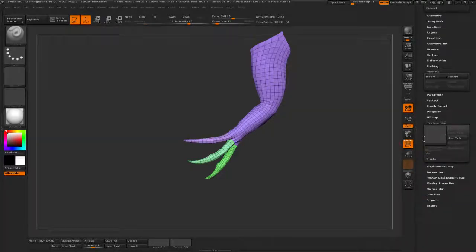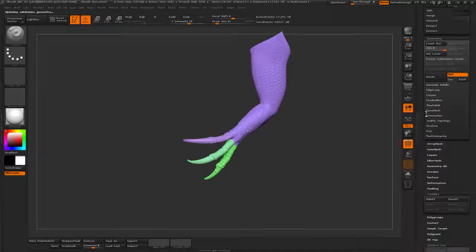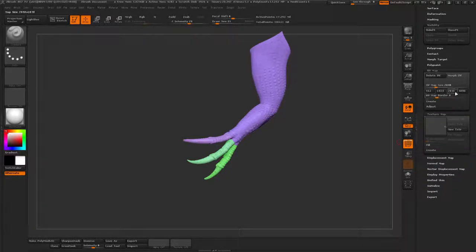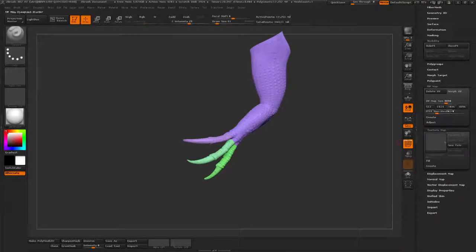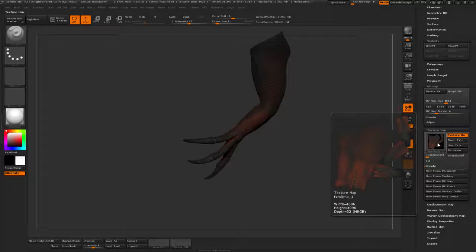Let me create a texture map. So first thing we need to do, we need to go to the highest subdivision level available in order to create a texture map, the color map. We need to go to UV map and select a size that we need. I'm going to pick 4K. I think it's going to be substantial. If not, I can easily come back and make a bigger texture. So new from polypaint. And we should have our texture here.